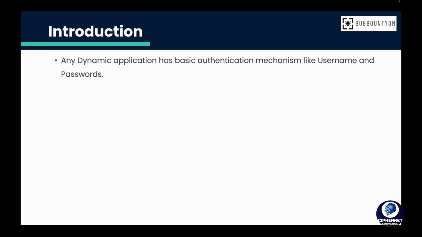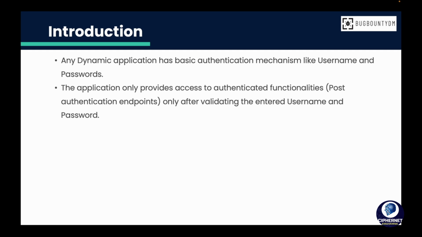Any dynamic application you take basically has a basic authentication mechanism, where you need to enter a username and password at the login page of the application. The application only provides access to the authenticated functionalities, which are post-authenticated endpoints or URLs, after validating the entered username and password. Only when you give the correct username and password will the server generate authentication for you, and then you can access all the post-authenticated endpoints.